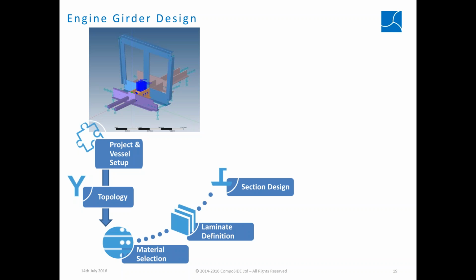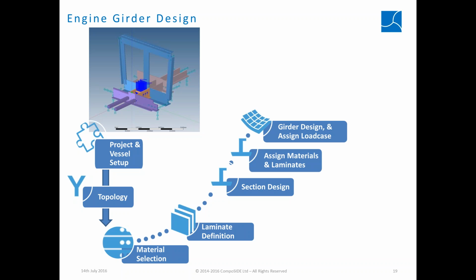Then the next step is section design. So we create our sections for each of our elements in our frame. You can see on the top left we have a bulkhead with a keel grillage and some longitudinals there. Each of those is a different section in section space. They can be analysed individually just as a 2D element. You can add loads to that section and analyse it, and then bring it into a 3D space. So you can analyse it with loads, boundary conditions, and under different analysis types.